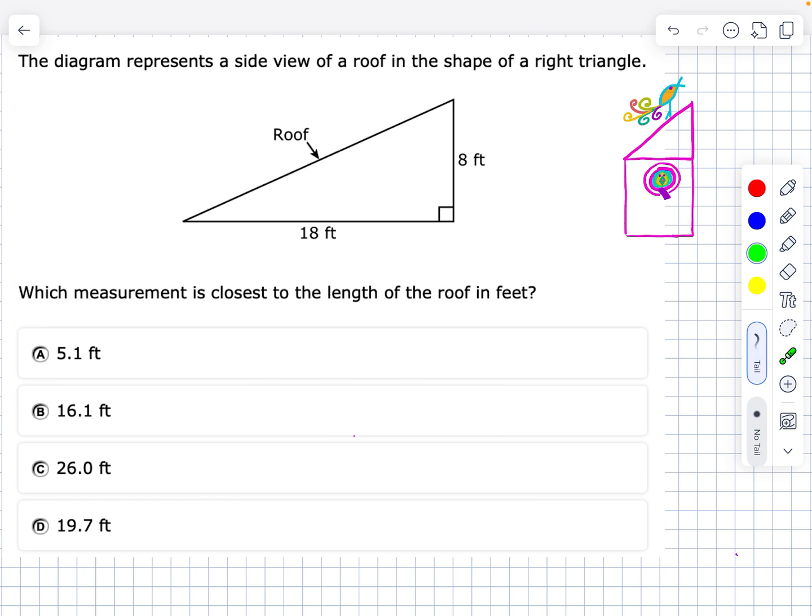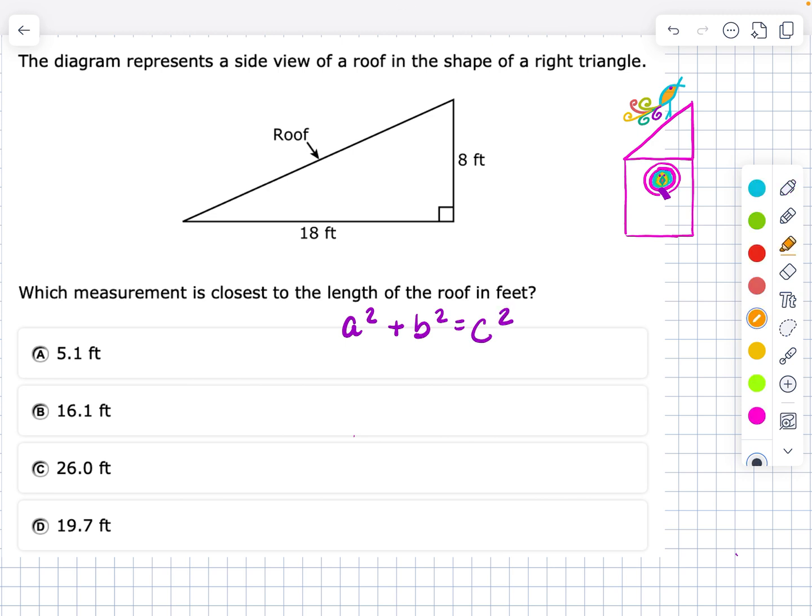And one thing I've noticed about the 8th grade standardized tests, at least in Texas, the ones that I reviewed over the years, the right triangle is there 2 to 3 times at least in the test, and that's just on the released questions. I don't know how many are in the actual test. So anyway, when I say right triangle, I'm referring to specifically the Pythagorean theorem, which is a squared plus b squared is equal to c squared.